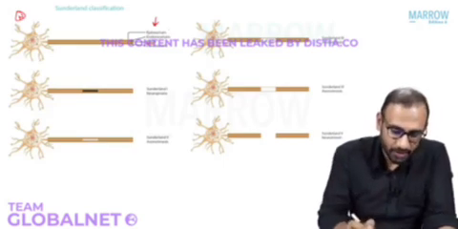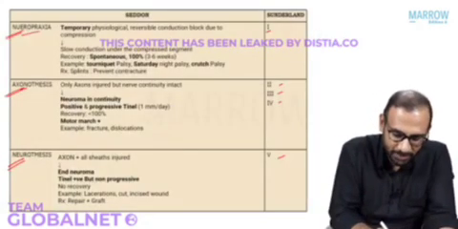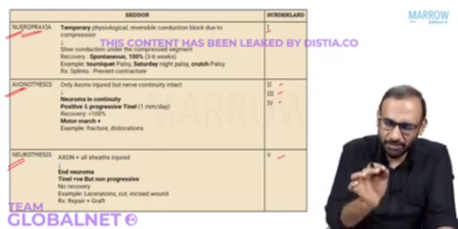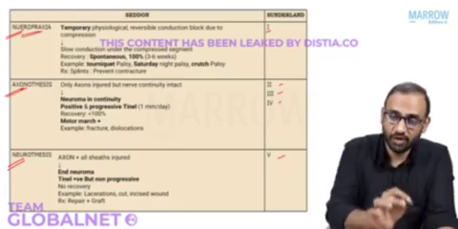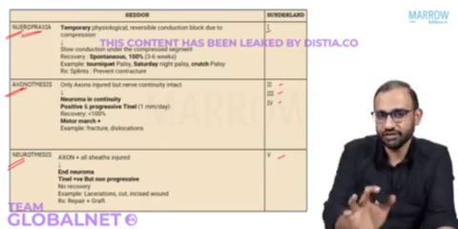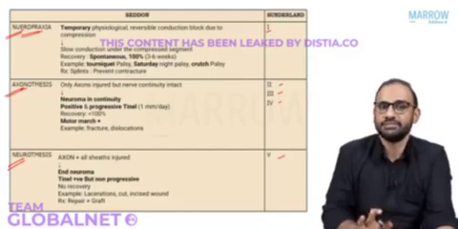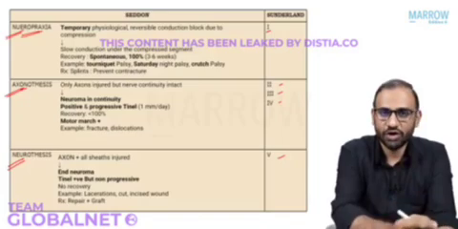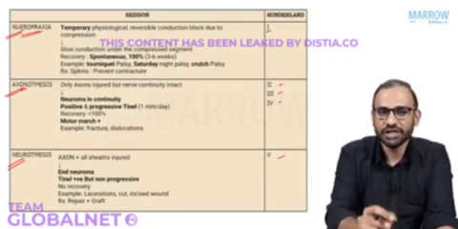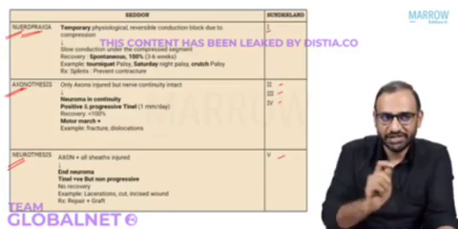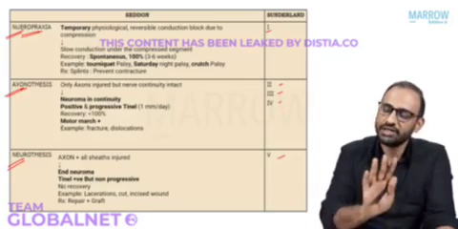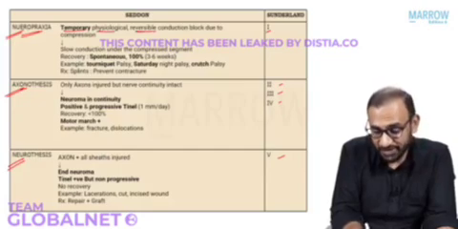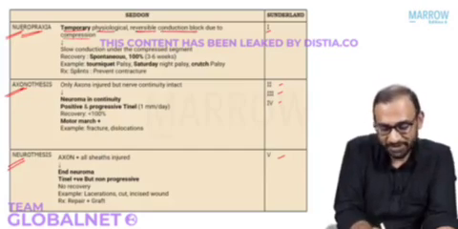Now, what happens here in neuropraxia? In neuropraxia, there is an injury, but there is no anatomical injury. It's a temporary physiological conduction block that occurs because of compression of the nerve against a hard or firm object. Did you follow? So there is a nerve, and that nerve is getting compressed against a hard or firm object for a long duration, because of which the nerve is not functioning temporarily. Anatomically, the nerve is absolutely fine. So it's a temporary, physiological, reversible conduction block due to compression.